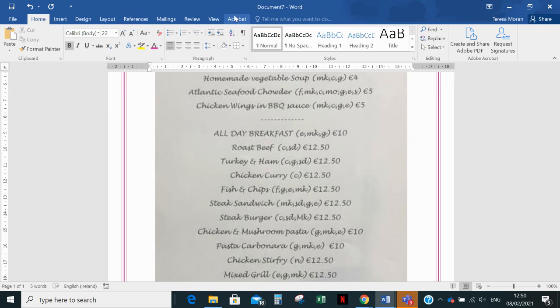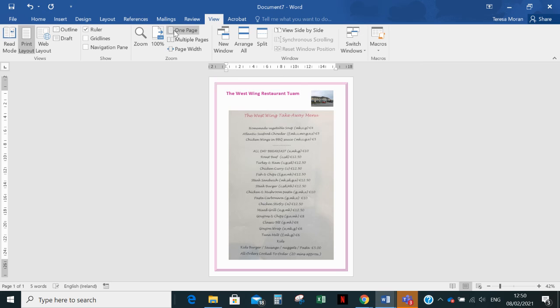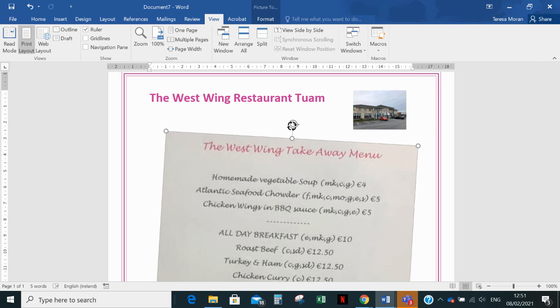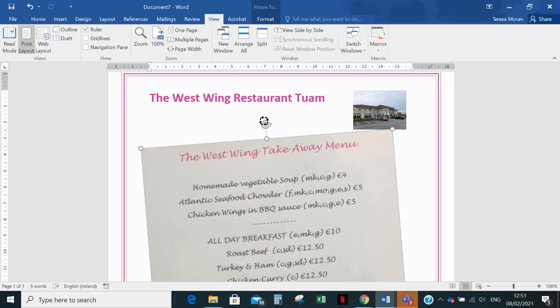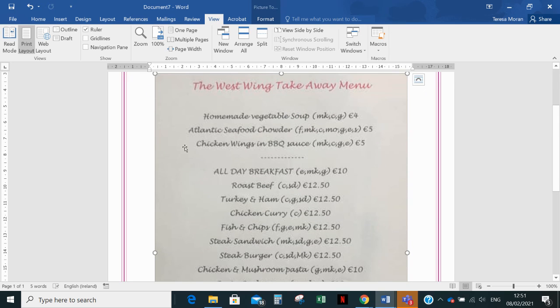Now, if I go back here and go to view and one page, that looks quite good, and the menu has actually straightened itself up. Okay, back to 100% for a minute. Now, see this little icon here? If your menu is slightly crooked, you can get that icon here and you can literally pull it to the right a bit, and you will change the orientation. If your menu is crooked, you can actually turn it around in the page, but that menu looks okay the way it is. So I think that's a finished piece.